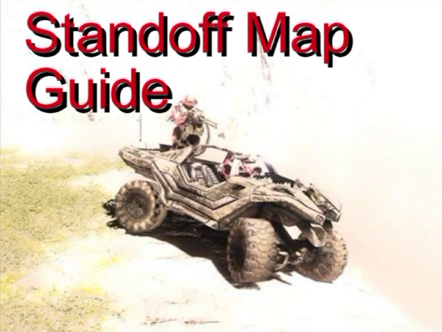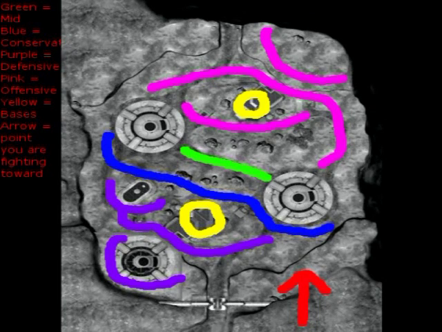Try to do the standoff guide now. Here's the map, finally. Alright, so you see the yellow circle, it's basically the same color code as it was on the last one, if that means anything to you. So the yellow circles are the bases. It's kind of hard to see as it's a black and white map, but that's all I got. So, sorry, get over it. Whatever.